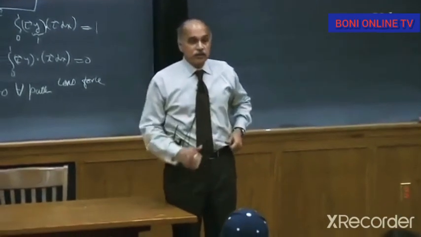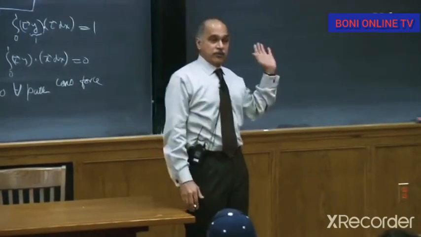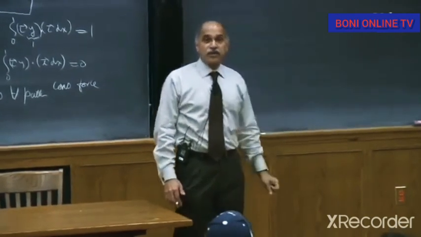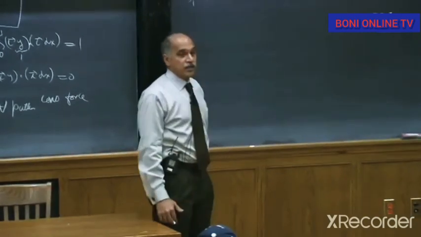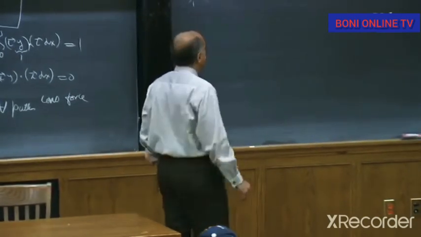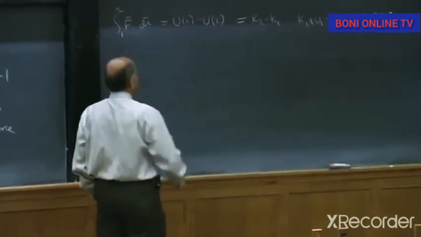And the interesting thing is there are no other conservative forces except forces that you can get by taking a u and taking its gradient. So all conservative forces fall under this category. And they all have a conserved quantity where the potential energy is the u from which f was derived.